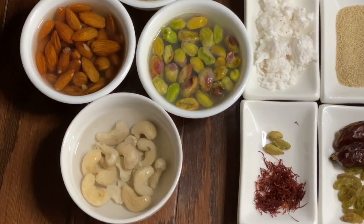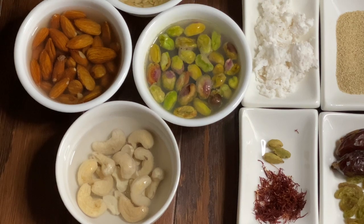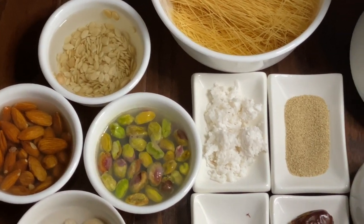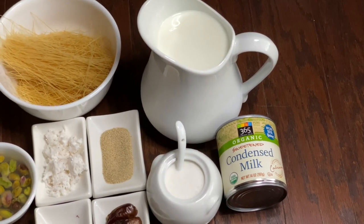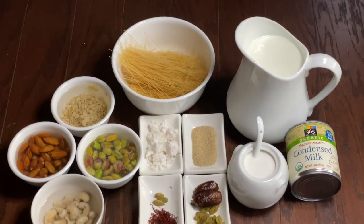We also need 1 tablespoon of coconut, 1 tablespoon of poppy seeds, some saffron, some cardamom, 2 dates and some raisins. I took about 50 grams of vermicelli or sevai, 1 liter of milk, 1/2 cup of condensed milk or Milkmaid and 4 to 5 spoons of sugar. You can adjust the sweetness according to your taste.